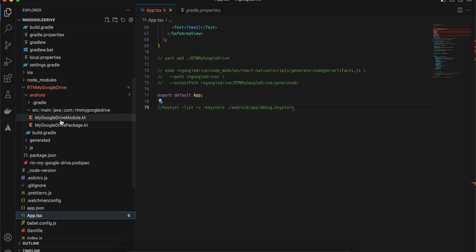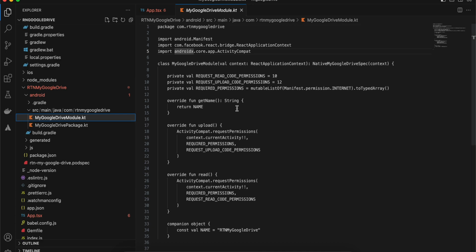In MyGoogleDriveModule.kt, we are just checking for internet permission. I know that we don't have to request internet permission on Android because that is automatically granted to us.